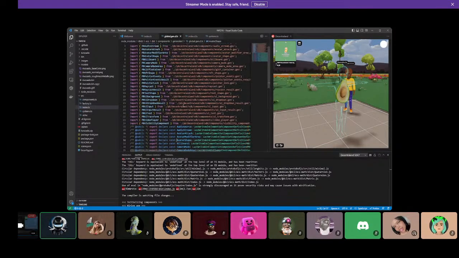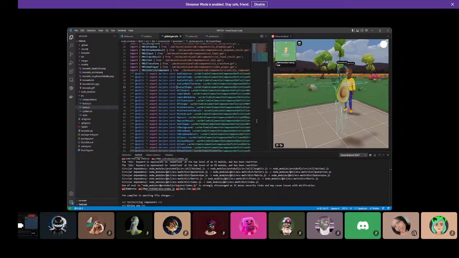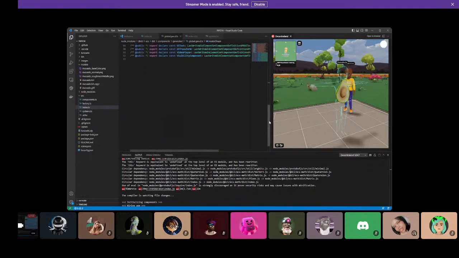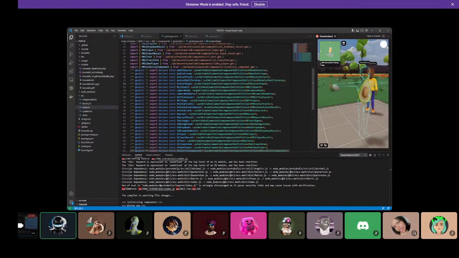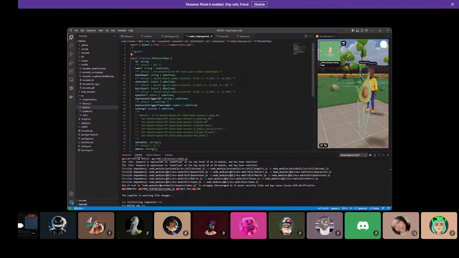Let's look at the avatar shape. Oh god, this is in the weeds. What even is this interface? Last write win element set component definition. Oh, PB avatar shape. Here we go. Now we found some of the stuff we can do with it. Expression trigger ID. Expression trigger timestamp. We can give it a body shape. Maybe that would unpose it.